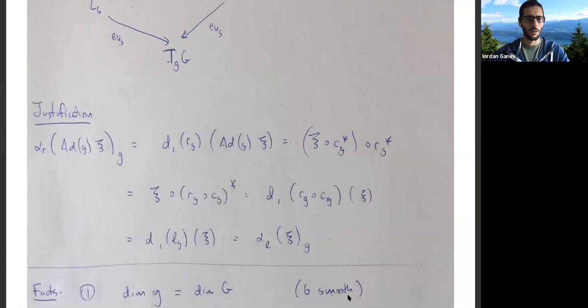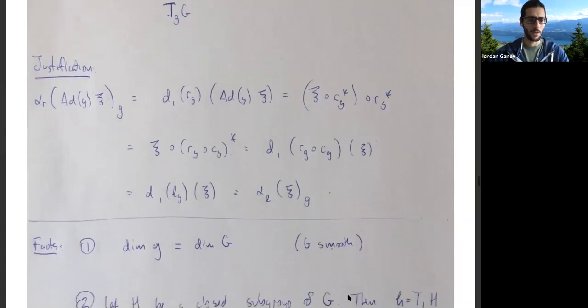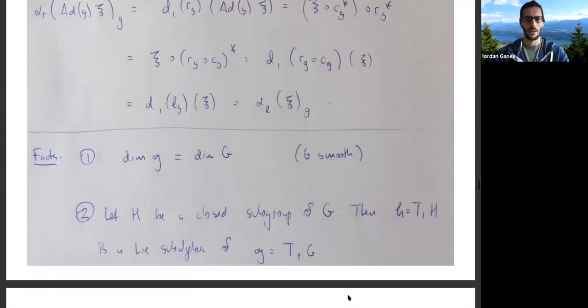All right, so now I want to collect a bunch of facts. So these are a bunch of statements. Some of them, I guess, I've been using implicitly in the notes, and some of them there's maybe some more detail given in Springer about them, but I just wanted to make a record of them. So first of all, the dimension of the Lie algebra is equal to the dimension of the group. That's because the group is smooth, and the Lie algebra is the tangent space at the identity, so it has dimension equal to the dimension of the group. So that's the first fact.